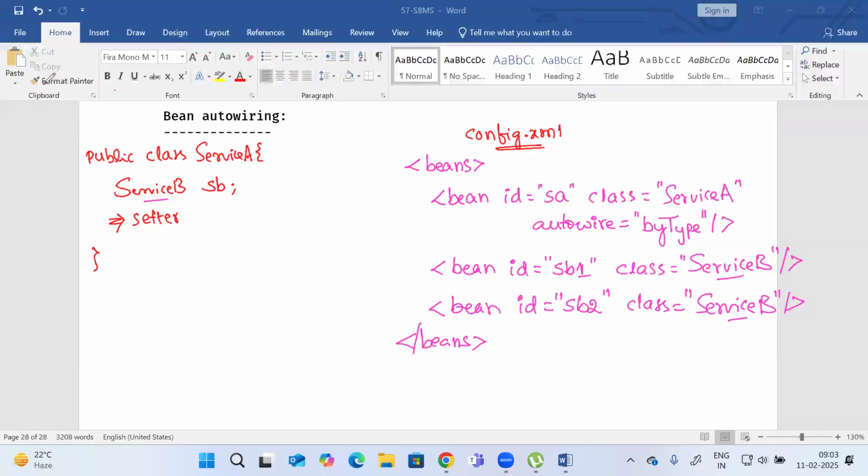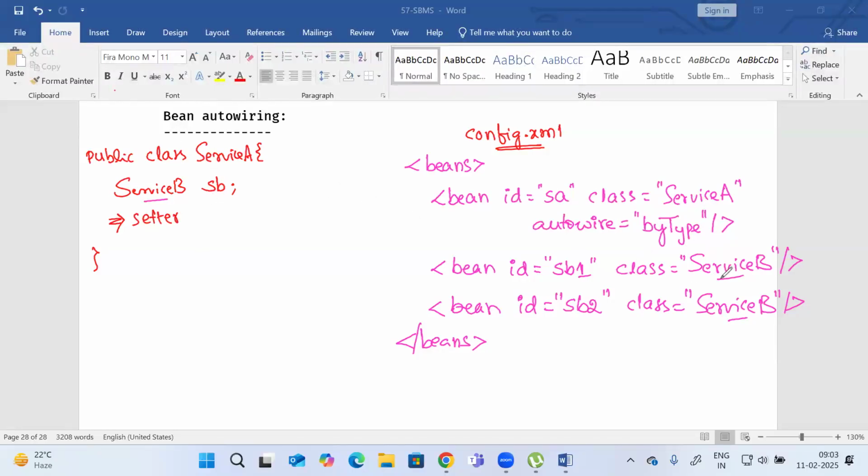In the first line, bean ID SA, service A, autowire by type, right? So why does it have a problem with by type? What will by type check? If autowire is by type, what will the container do here? The container is going to search for a bean class that matches the type of the reference variable.